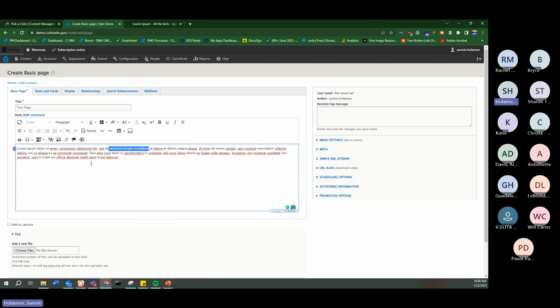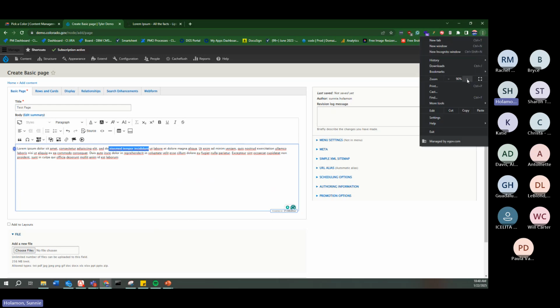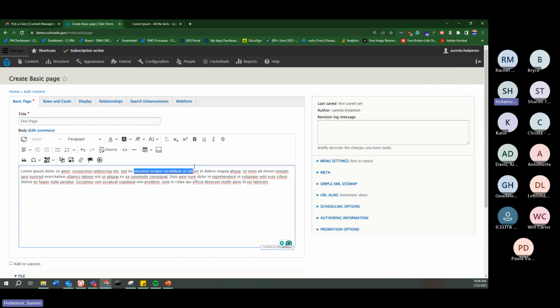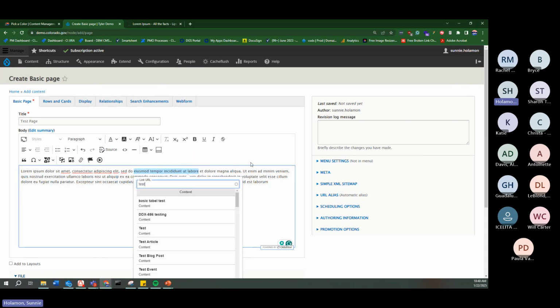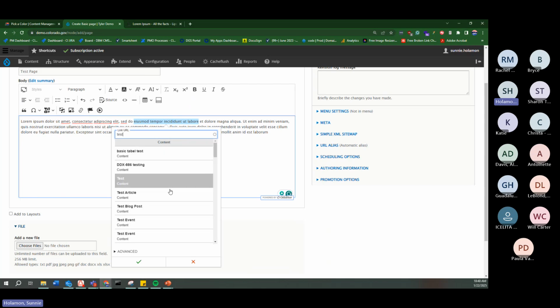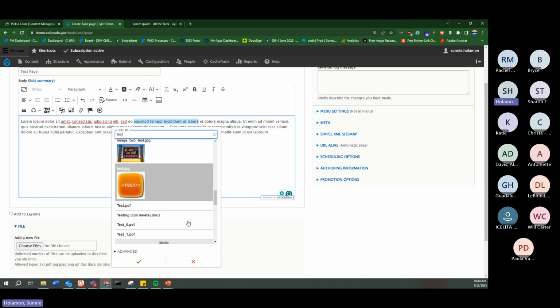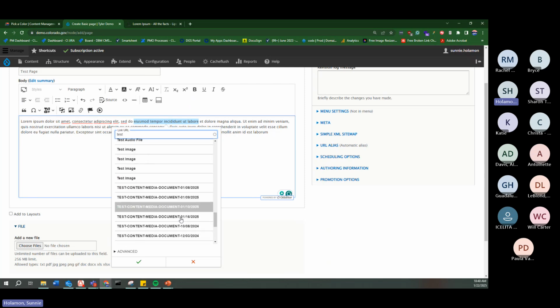So let's say I want to take my test document that I uploaded and I want this string of text to be clickable, and when people click on it, it accesses that test document. And I'll even zoom in because I know these icons are teeny tiny. So I am highlighting my piece of text, I'm clicking this chain link option, and I'm simply searching for the document. So you can see when I'm searching stuff, it's searching all of my content and my media. So I'm seeing all these test items in here as well.